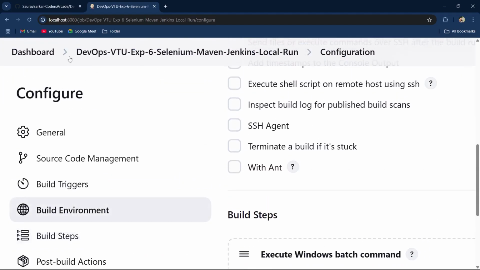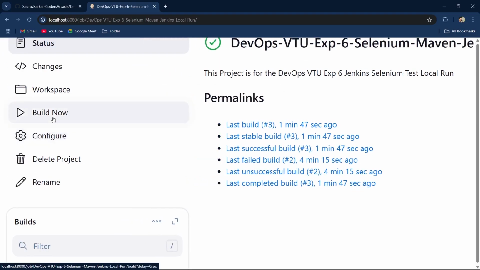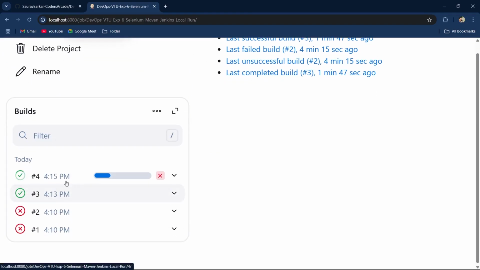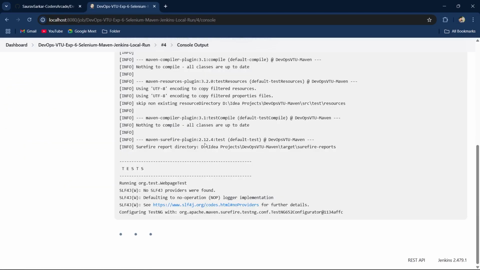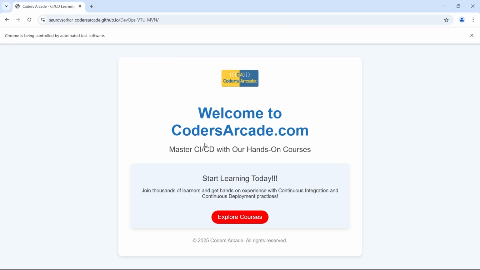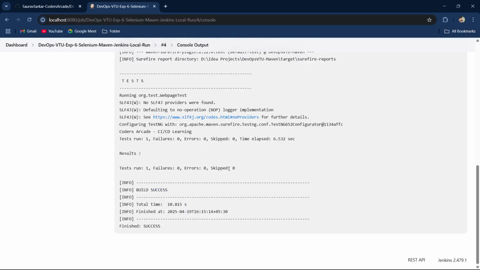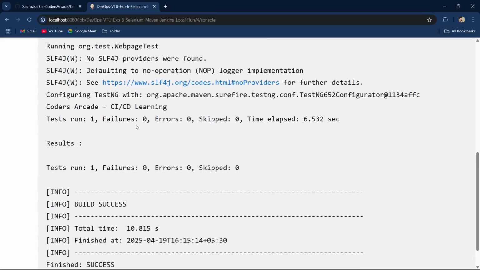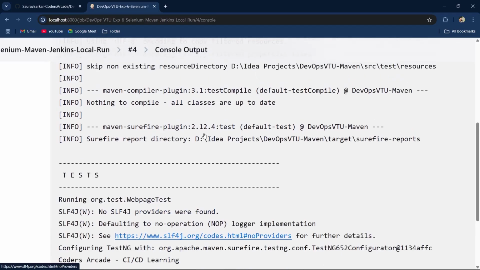So what I do, I'll go back to that project again and I'll again click on build now so that you can see for yourself. This is one more build started. Click on this, go to console output, all working. See, open the browser, open that URL, tested it, and it will be success. If you see, tests run 1, failures 0, errors 0, skipped 0, okay, and build success.